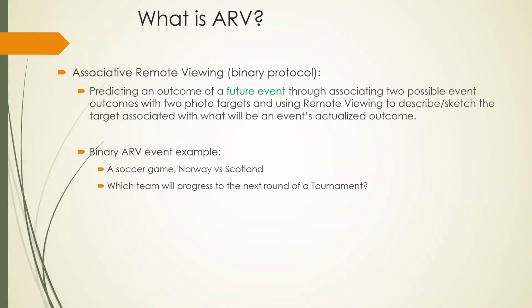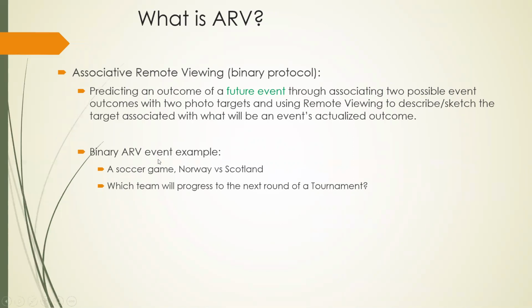Why do I say two possible outcomes? It doesn't have to be strictly two outcomes. It can be an event with 3 possible outcomes or 4 possible outcomes or more, and this is what we call multi-peak. But I will talk today only about events with 2 possible outcomes because it's the easiest. And this kind of event with 2 possible outcomes, and the protocol which we use, is called the binary protocol. So binary, we have one option or the other option as an outcome.